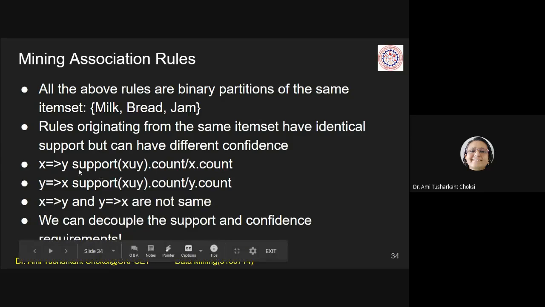And so see, here you can say that y support count, x support count, it can be the same, but not the same here, because here x and y together are available. Support of x and y is available, so you can see here it is the same. That is for support. But for confidence, it contains support divided by x.count, whatever the item is. Fine. So you can say that it has the same support, but the confidence is different. That example I already have shown you, isn't it?